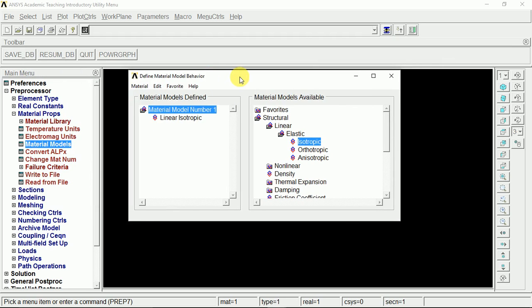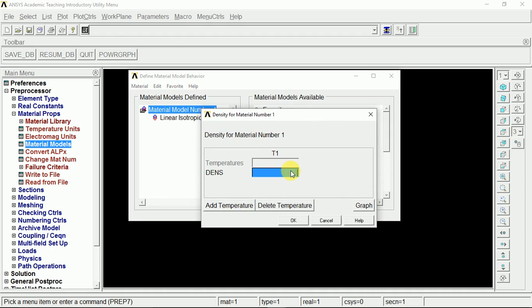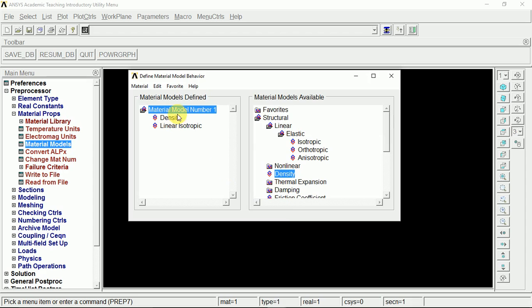If I want to add density, I can click on the density button down here, and I can put in density. And remember, ANSYS is not units aware, so if you're in metric, it's going to be kilograms per meter cubed, and you have to type it in like that. It's basically the basic unit of mass over the basic unit of volume. If I was in US units, it'd be pounds per inches cubed, or if you want to work in slugs, go for it, slugs per inches cubed. For basic steel, it's 7870 kilograms per meter cubed. I hit OK, and I've got density applied to material model number 1.